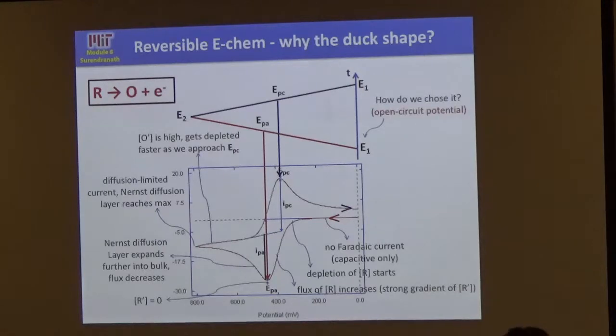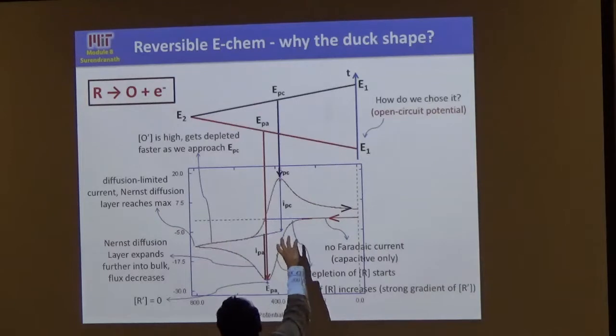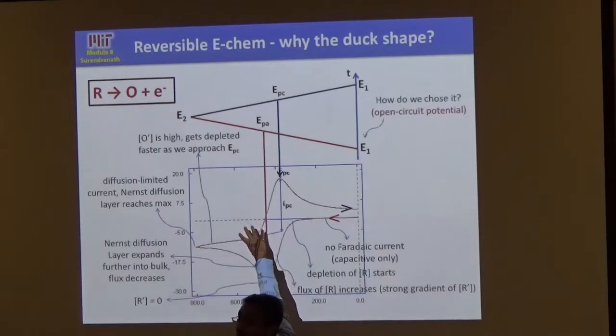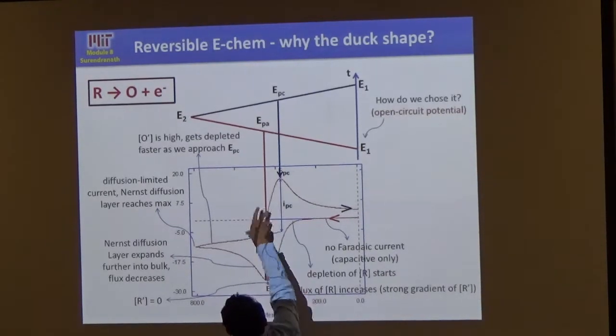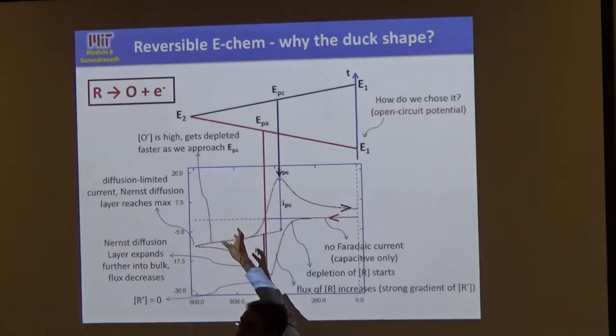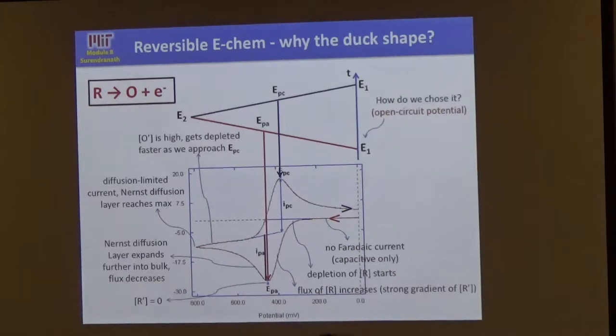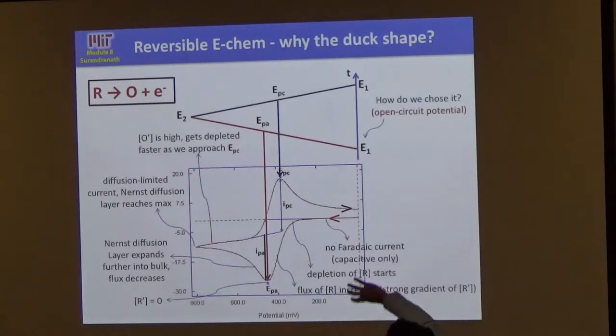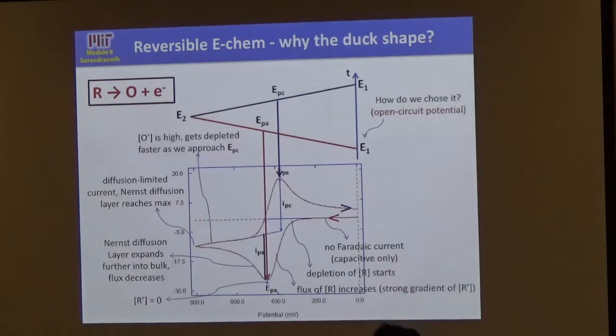Here it's flipped. You see here this has E_pa, where a refers to anodic. Normally, the real way to take this curve and make it look like everything you'll see for this same reaction is to literally rotate it by a C2. So if you take this CV and do a C2 rotation on it, you'll get the CVs that you actually collect in lab, right? Because what will then look like an anodic curve will, upon C2, look like an anodic curve plotted in the positive direction, and then your cathodic wave will be in the negative.